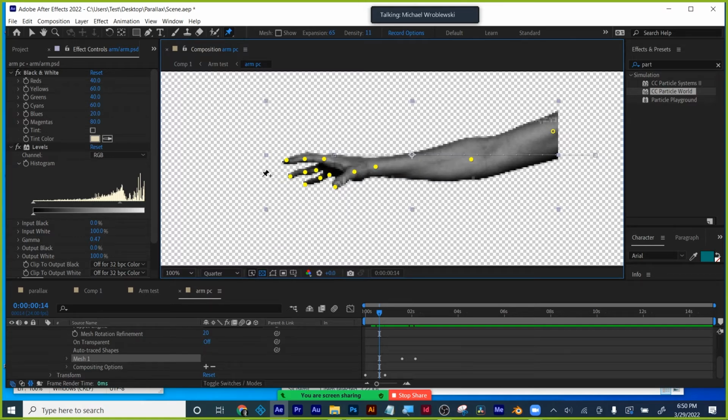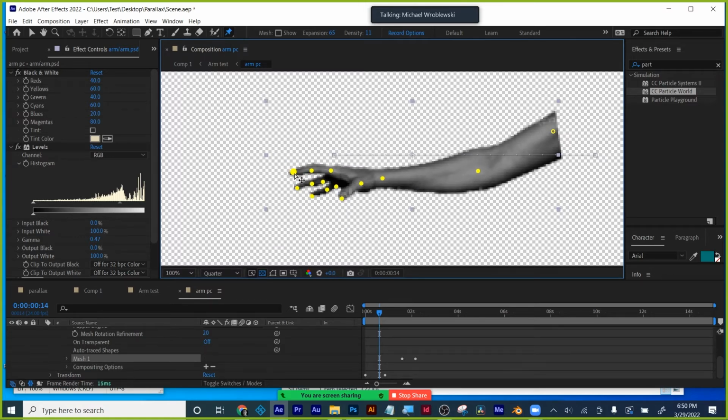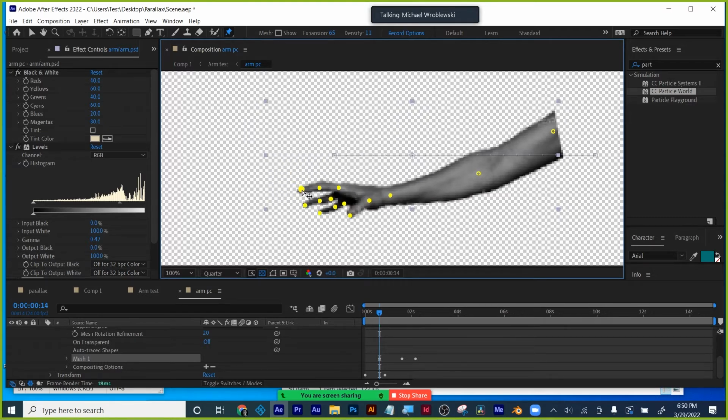That works inside the puppet pin selected. Okay, good. Now I'm going to click and drag here. Good. A few more. Let's try. I'm outside the bounding box. That's what's doing it for me. Steps down a little bit.